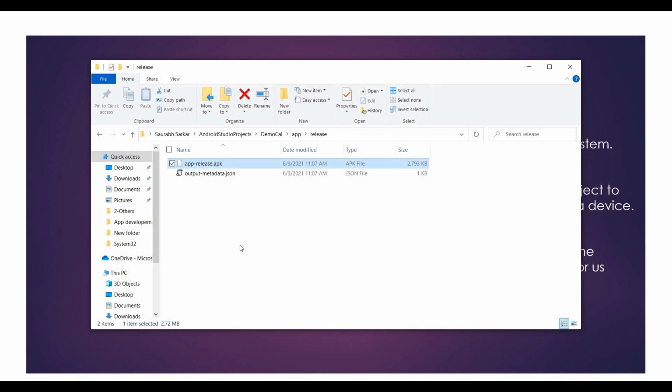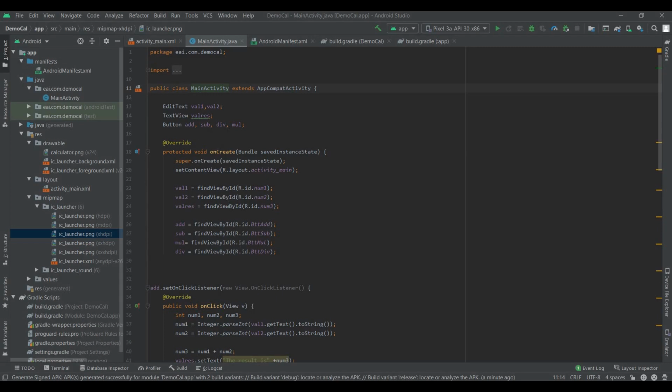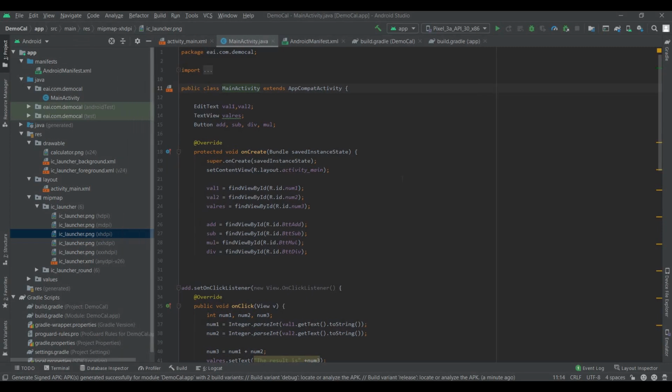But now we have a APK which can be uploaded into the Google Play Store, and then I mean it can be distributed via Intune, it can be distributed via any MDM. Okay. All right. Now I want to show you guys a couple of other hygiene related things that you might want to do.